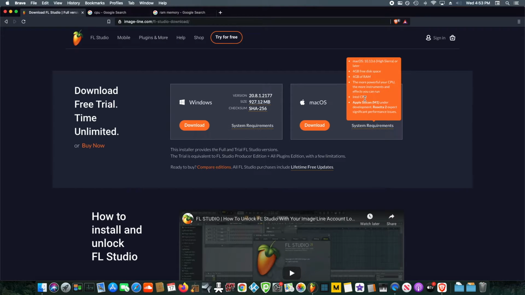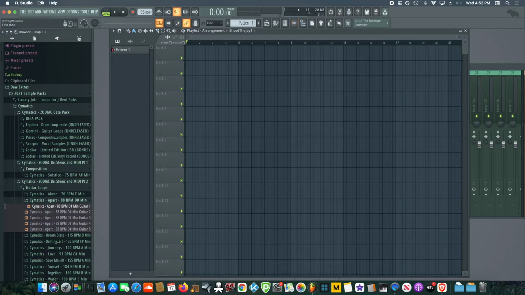These two are important because when you are using FL Studio, if you have huge VSTs, so let's just go in here. This is where the CPU load is, and this is where the memory usage is. So this is the RAM, and this is the CPU.